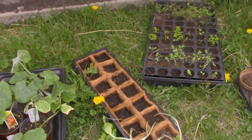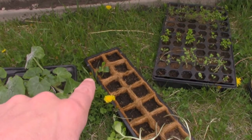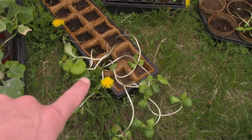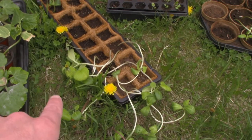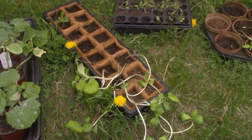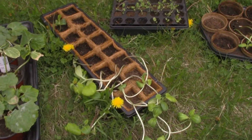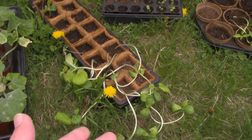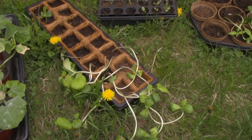The tray here is either a pumpkin or a squash. And then these are a whole bunch of really leggy ones, the others, either the pumpkin or the squash. I didn't label it and it got turned several times. I don't know. I'll be amazed if those are the spaghetti squash because those seeds look super papery and just really questionable.